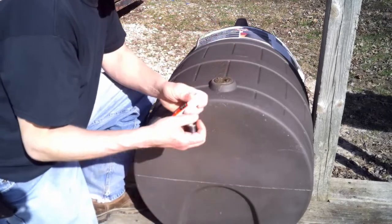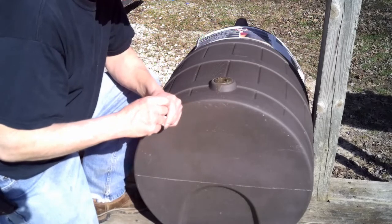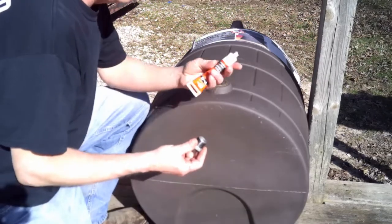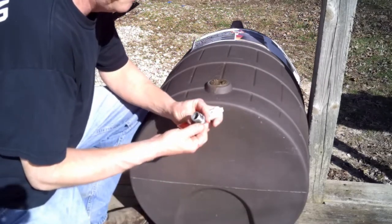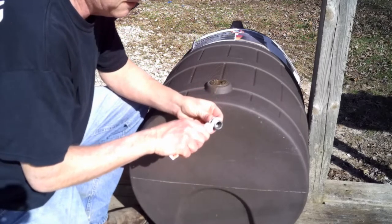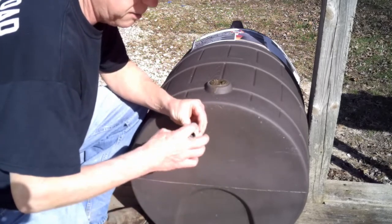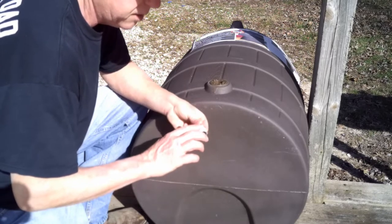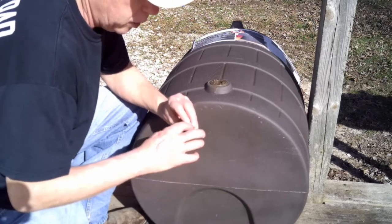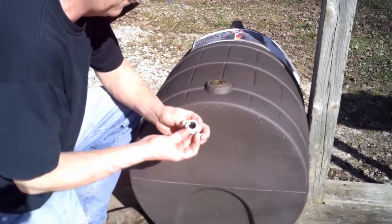You may not have to Teflon tape it like I'm going to, but I want to make sure it's not going to leak. This is a new tube of Teflon paste — I had to go open it up, you'll have to stick a knife in there. I always use the Teflon paste because it's a little easier for me to use. You can use Teflon tape; it doesn't really matter. I've always had better luck with the paste — I always seem to unroll the tape before I get it screwed in there and I tend to have leaks.